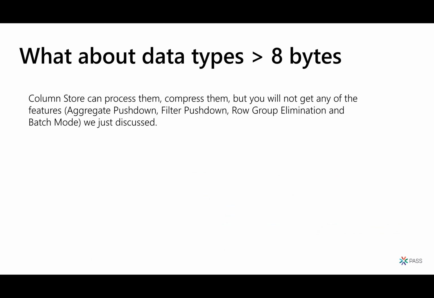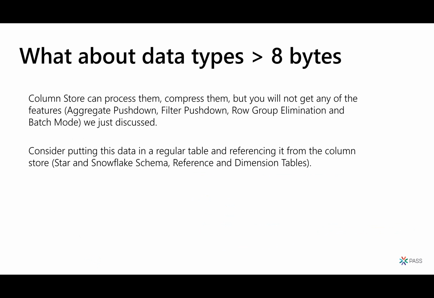So this is what you do because you don't want to lose that. The problem is if you have a single column in your query that is more than 8 bytes, all the optimizations go away. So we have them in other tables, and we look them up when necessary. When we query about it, we run the query first and then just have the where clause looking for the right number, for the right key. If it's for reports, we join on that, because joining a column store with a small external table works really, really well.